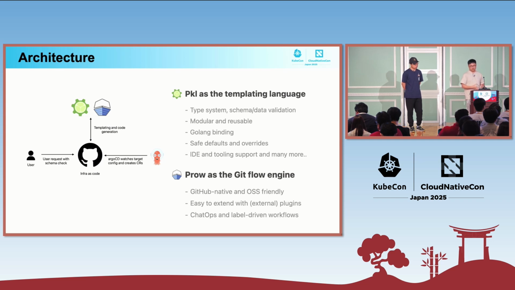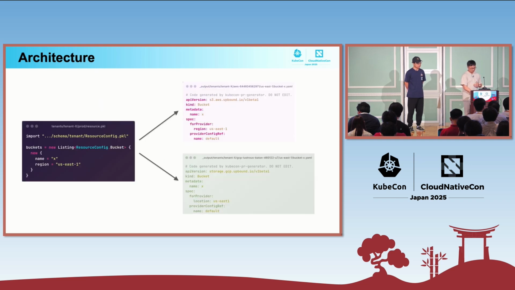The whole idea for the templating system and code generation is basically we want to simplify the definition from the user side for the infrastructure requirements, and then we can automatically generate everything for them behind the scenes. And even for migrations, the user doesn't need to deal with the complexity of the migration. They just have to stick with their requirements. Here's a simple example of how it works, and we will demo more in our live demo.